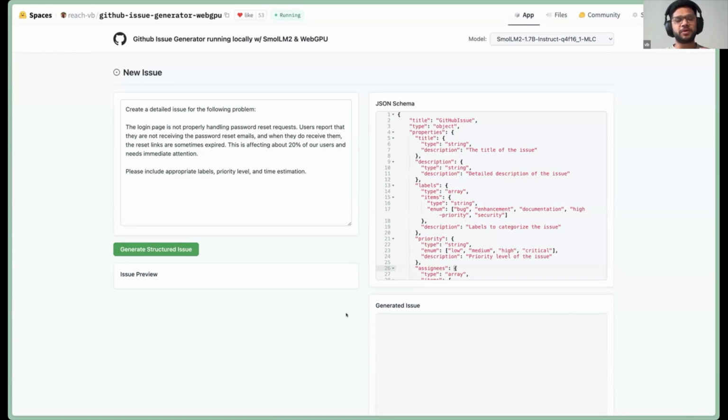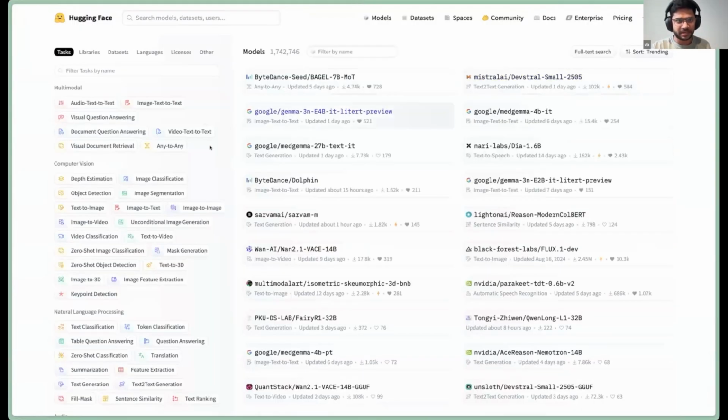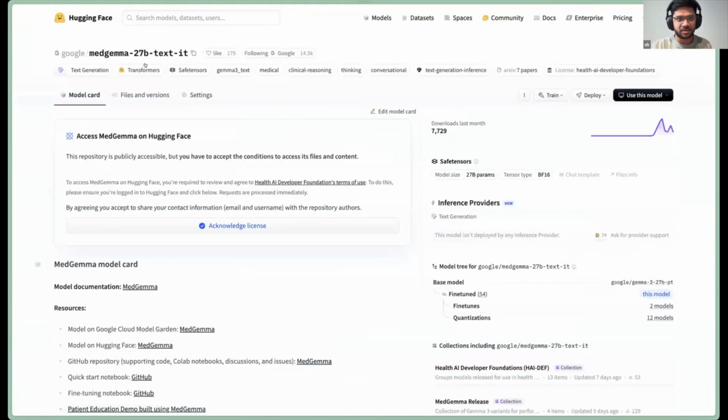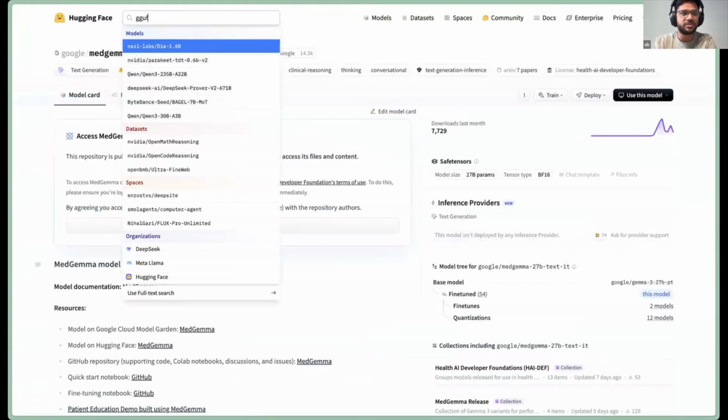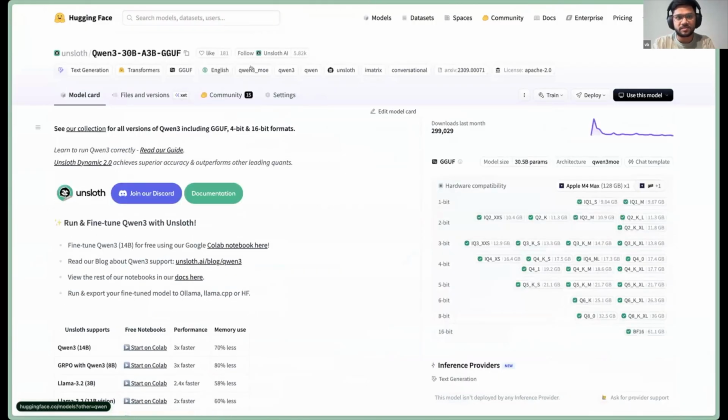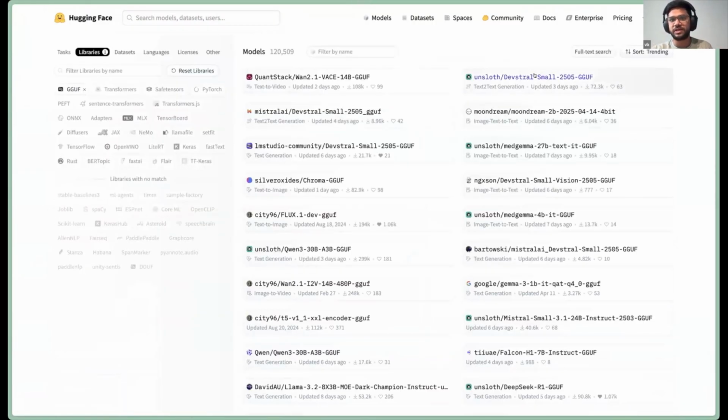I think my personal rule of thumb is if I'm on a Mac device, then I typically always use llama.cpp. You can just do brew install llama.cpp and then essentially go on the Hub and, let's say, oh, actually I should just search GGUF. And you essentially have any of the models over here. You can just use them.